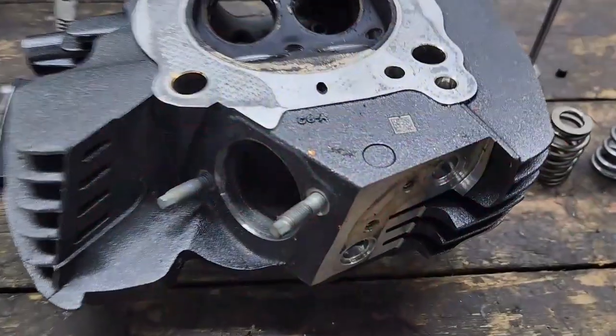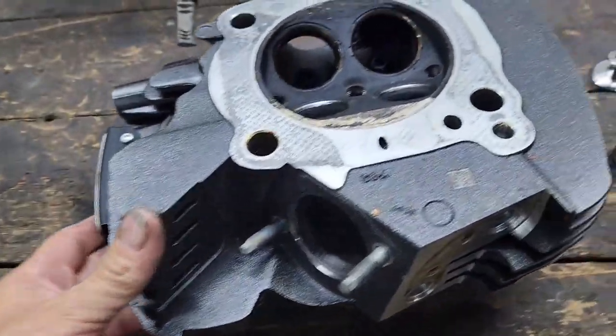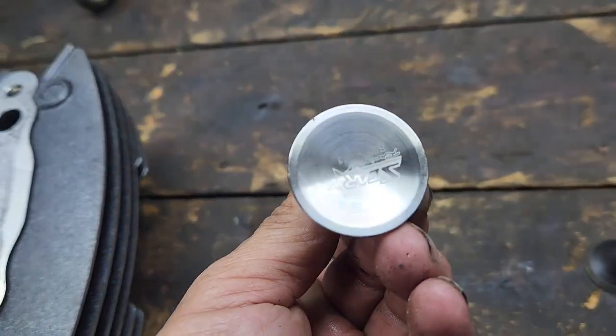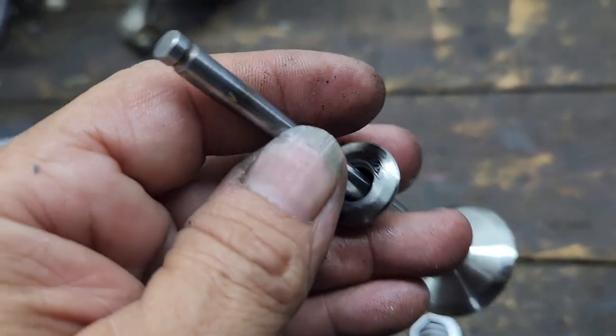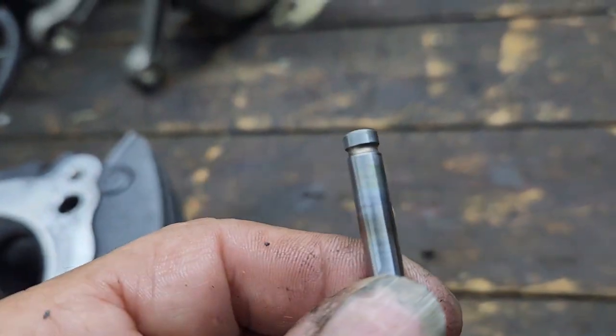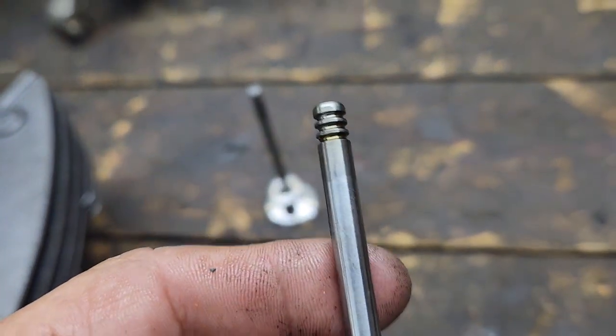Alright, so we're getting ready to start on the 128 motor build heads. These are some Screaming Eagle heads that we're going to start with. We are going to install some oversized Star Racing valves. So these valves have a single groove keeper compared to the stock valves that have a triple groove.